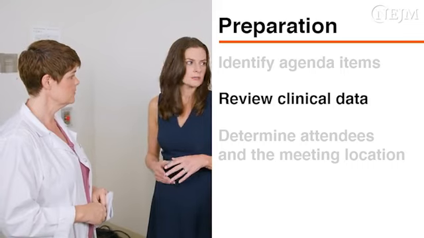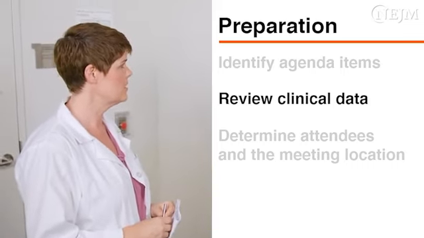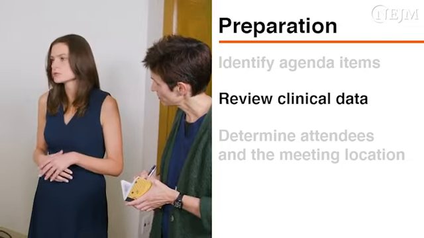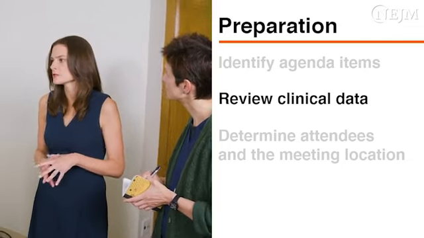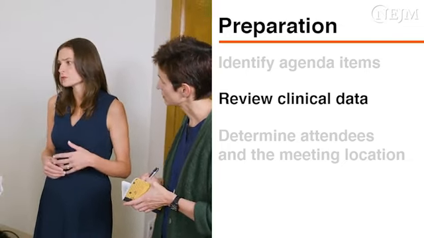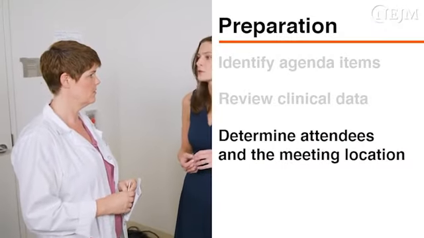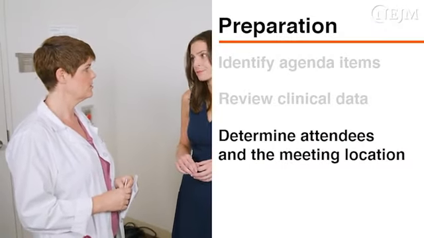Next, review the clinical data, including the current medical status of the patient, the prognosis, the treatment options, and any wishes, treatment decisions, and surrogate decision makers that the patient has previously documented in healthcare directives. I heard she had an advance directive. Is that right? She does have an advance directive, and she's identified her husband, William, as her surrogate decision maker. Okay. Also discuss who should be at the meeting and where the meeting is occurring.